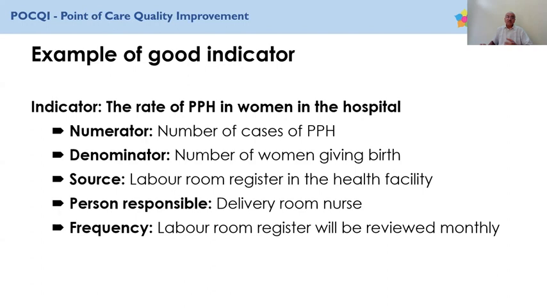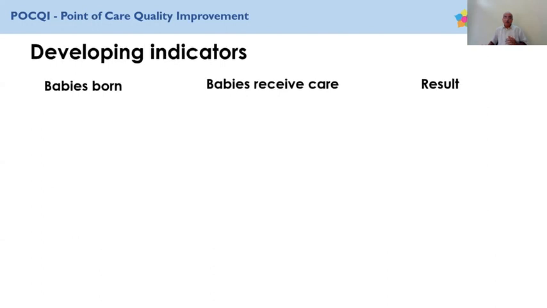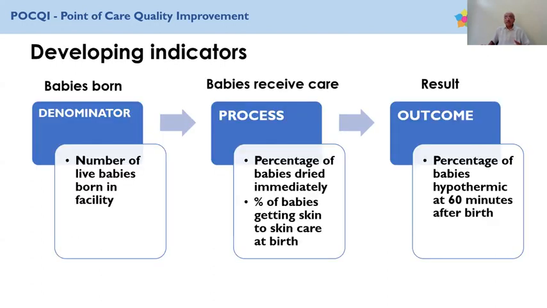If there are very few deliveries, it can be reviewed monthly. But if there are very large numbers of deliveries, it can be done every third day or every week. Remember, data evaluation, checking the data, is very, very important, and it should be at a practical frequency. It should not be too frequent. It should not be too late. That's very, very important. Another example which I'm going to discuss would be in the case of newborns.